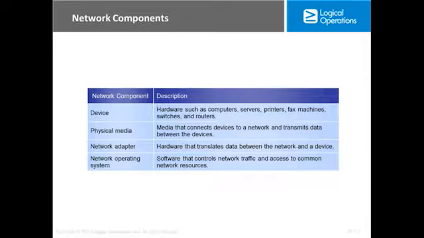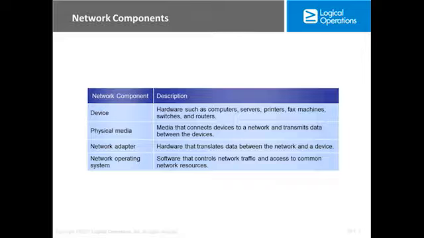What comprises the network itself? Well, there's four major things out there. You want to know what those four items are. Well, there's devices to begin with. A device is some sort of physical hardware that's out there. The computers themselves, the servers, the printers, even a fax machine, the networking equipment itself, like switches and routers. We'll be looking at some of these things later on. So if you don't know all of these terms, the key here is we're talking some physical device that's out on the network, something you can hold or pick up.